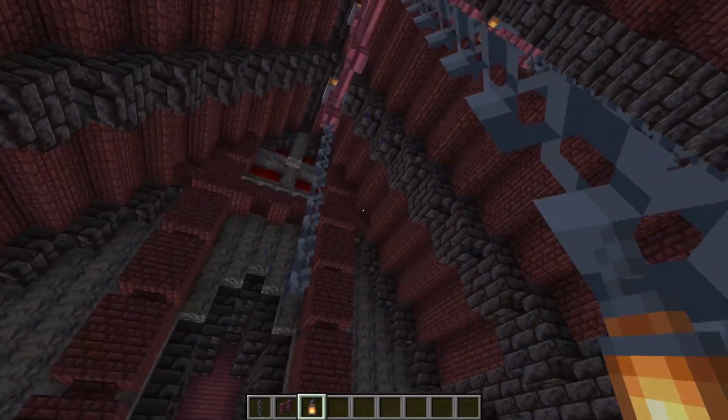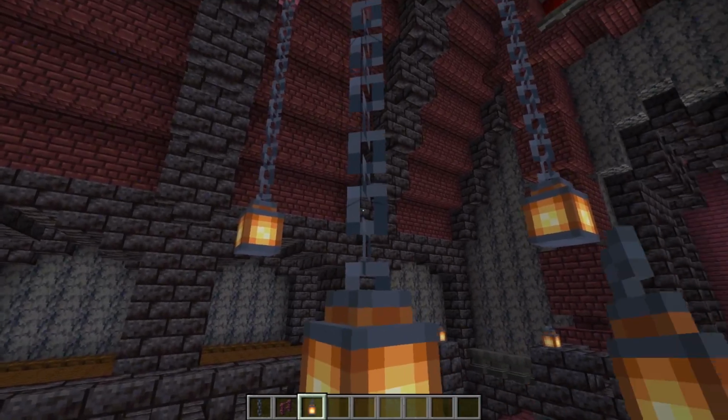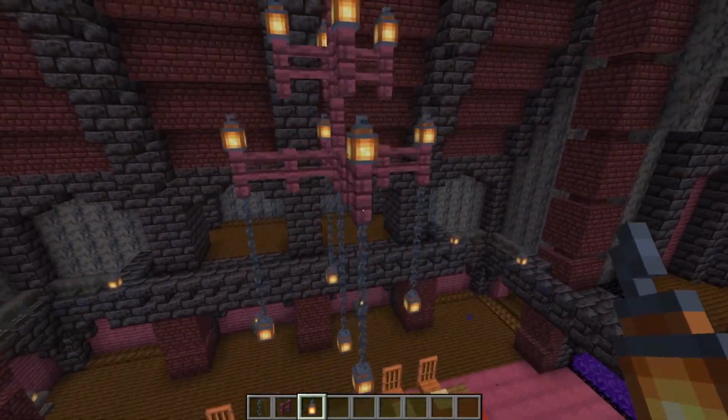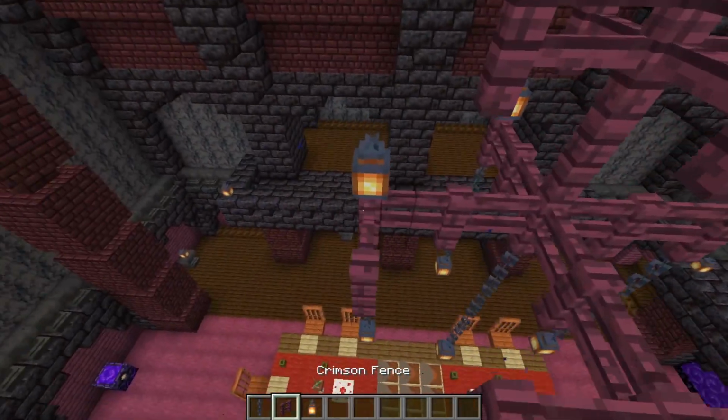And then on each of the chains, just place one more lantern, just like that. And this is what this chandelier should look like. You may also want to adapt it by adding even more fences if you wish.